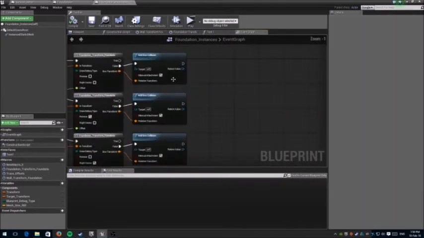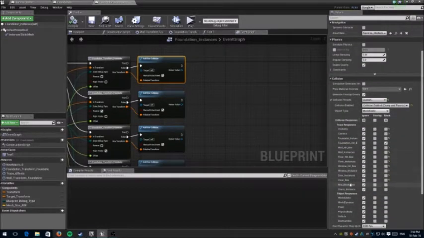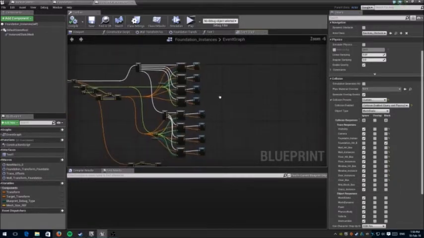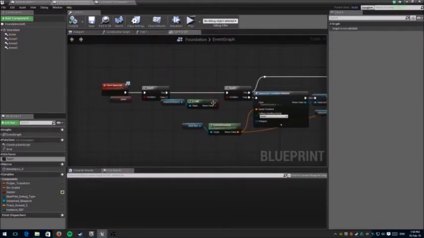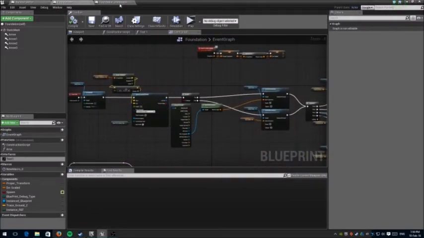The collision boxes have all got their own preset collision trace responses, which then get picked up when you create a foundation by this one here.